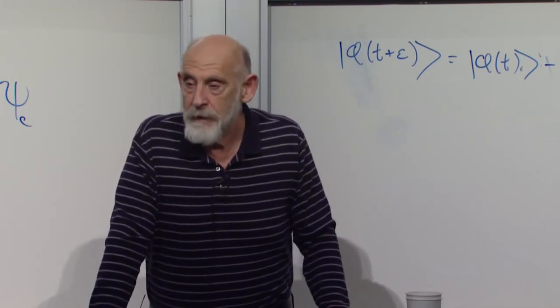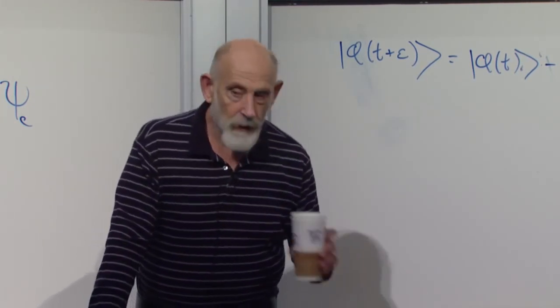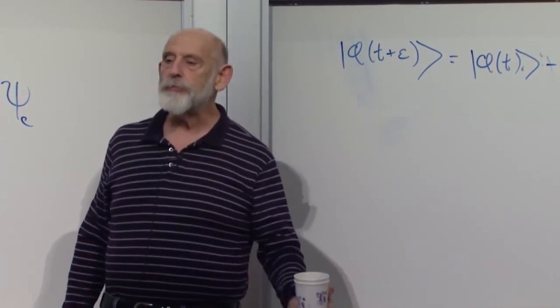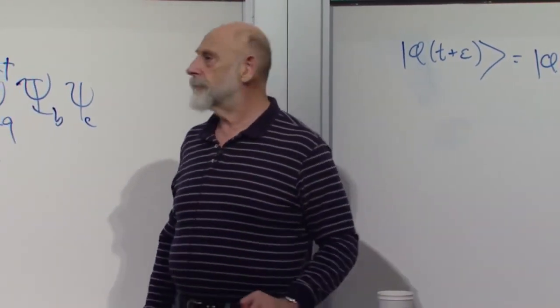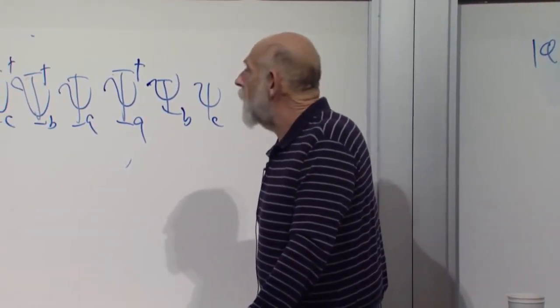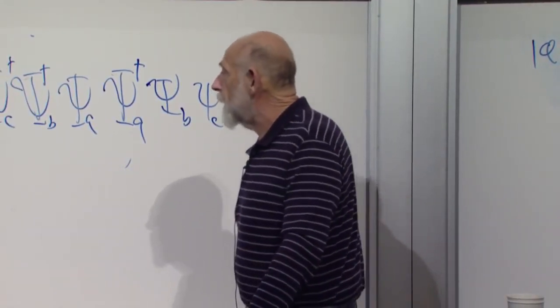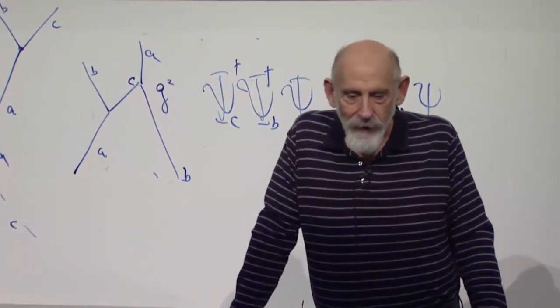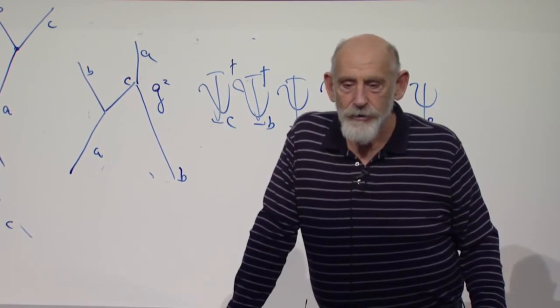Yeah. So I assume you can have A decaying into B and C, and then B and C coming back together to form an A. Sorry, say it again now. Oh, A going to B and C, and then B and C coming back together. That's a self-energy diagram for an A. It changes the structure of A.